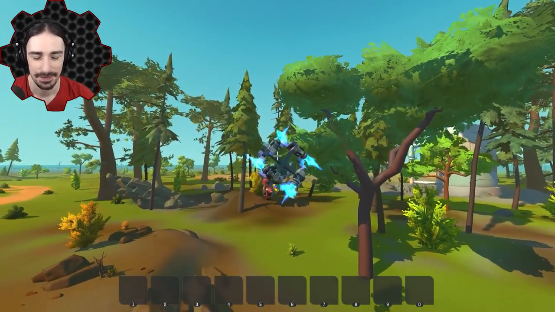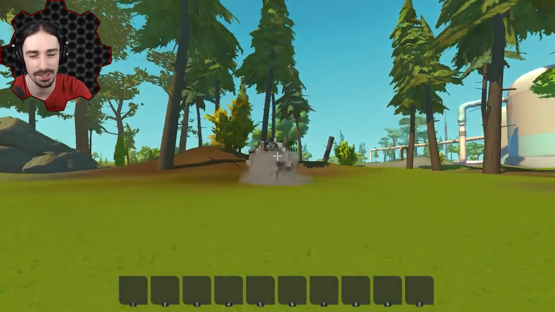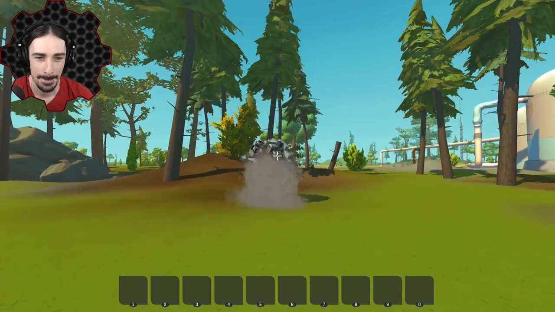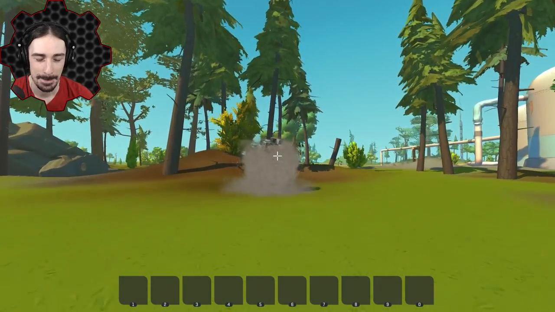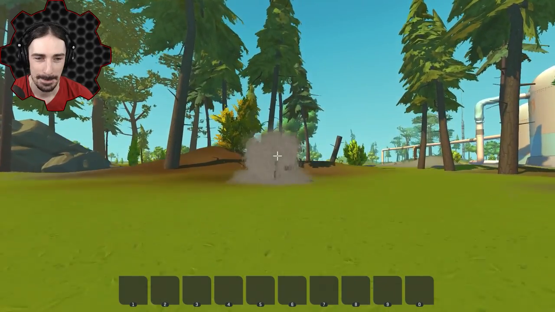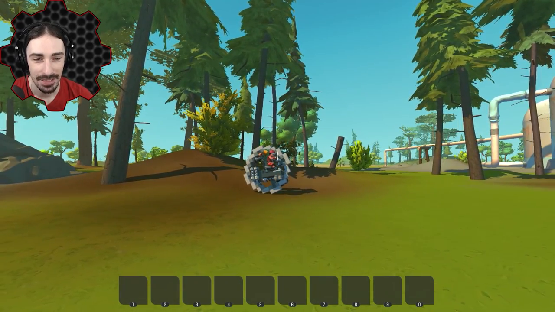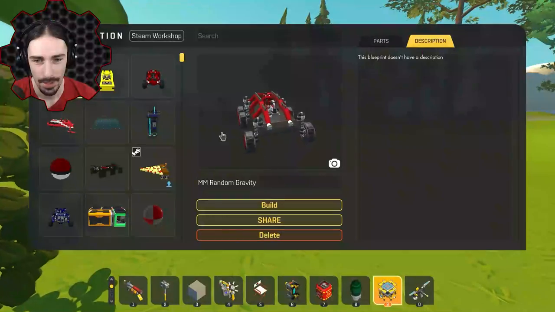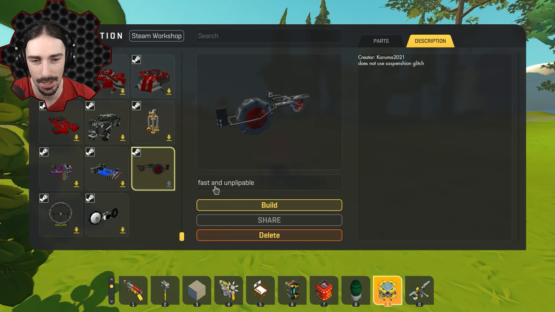Uh oh. I pressed the button again. All right, stop pressing the button. Oh, I'm not touching anything. I swear I'm not touching anything. The game's just dying. Oh boy. I predict incoming bug splat. Oh no, don't press. Don't touch. I'm not pressing anything. Delete your vehicle, please. Well, hey, I'm gonna spawn in a new fast creation called Fast and Unflippable.